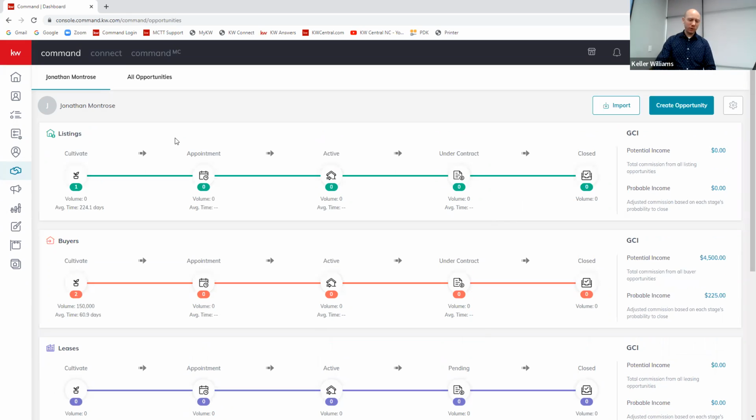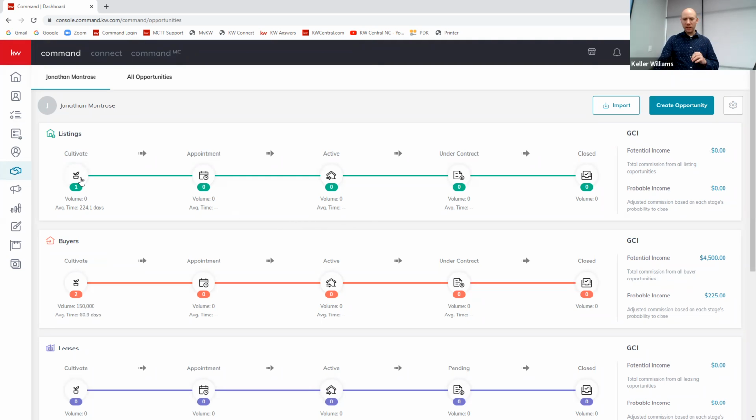If you've walked around the Market Center, you can see a lot of people might be trying to recreate what this screen is doing, or maybe more accurately, this screen is recreating what they're doing, on a big whiteboard or something. They'll have a big grid, the names of the different clients they're working with, what stage of the opportunity they might be in, and the notes that apply to any given client. It's the same idea here. It's broken up into 3 main pipelines: listings, buyers, and leases. Each one comes stock, reasonably identical, with differences based on the nature of listings, buyers, and leases. But for the most part, they're pretty similar.